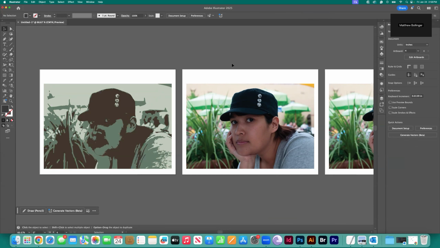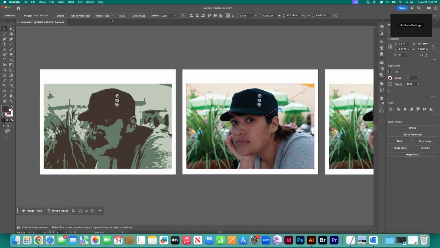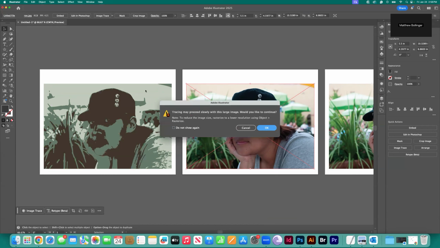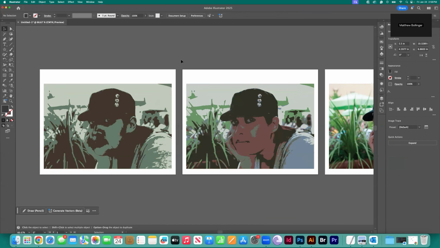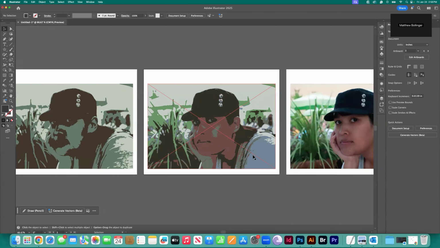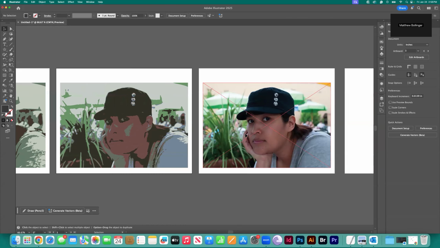Not very good. Let's try the second option, 6 color trace. Let's see if that looks any better. You definitely see more detail. I can see more range, more value range.